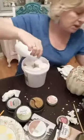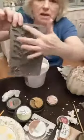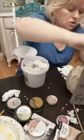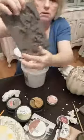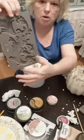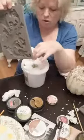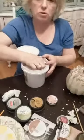If you're gonna do something like this, let me show you. So see how big this leaf is, actually quite large, right? This is quite big, like that's really detailed and quite big. So you want a lot of modeling material or clay, whatever you're using. And if you don't want to buy this, Hobby Lobby sells, I think it's called paper clay there. You could use that too, of course.